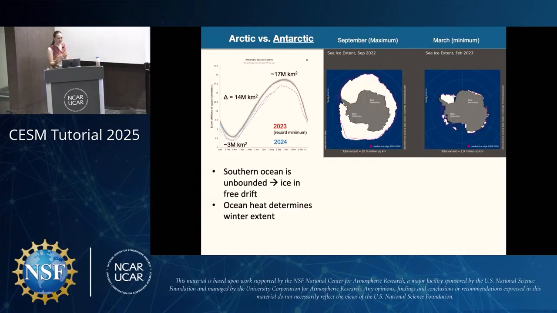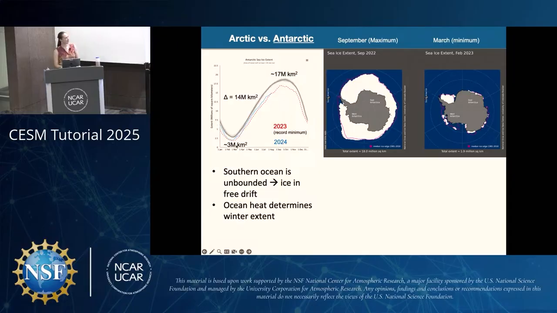So the Antarctic is our other pole that has sea ice, so the other area we have to worry about. In contrast to the Arctic, it is unbounded, so it's a continent that's surrounded by ocean, and this means that the ice can extend as far north as it wants until it reaches ocean temperatures that are warm enough it'll melt the ice. So the ice is often in what we call free drift. I'll talk about this a little bit more when we talk about dynamics, but it's not running into the continent edges and building up as much. And the sea ice in the Southern Ocean is much more seasonal, and it has always been seasonal.